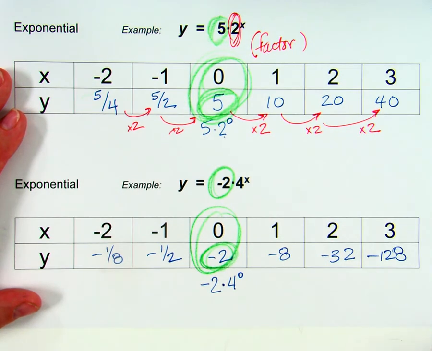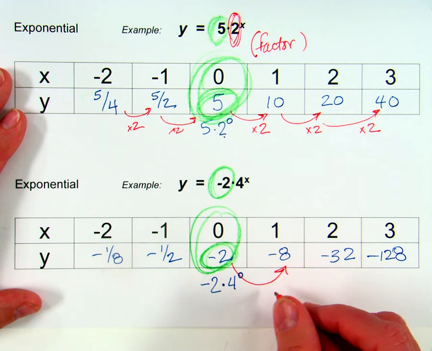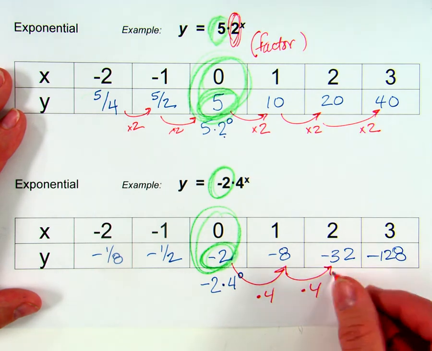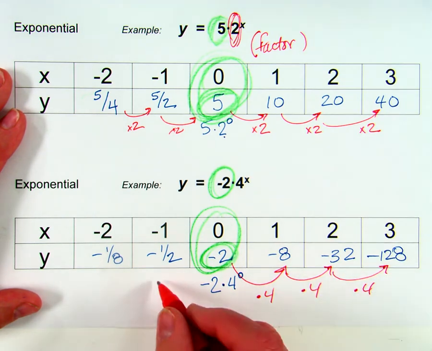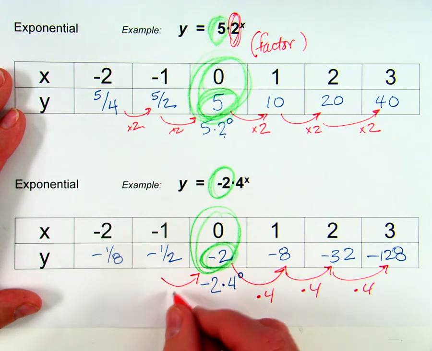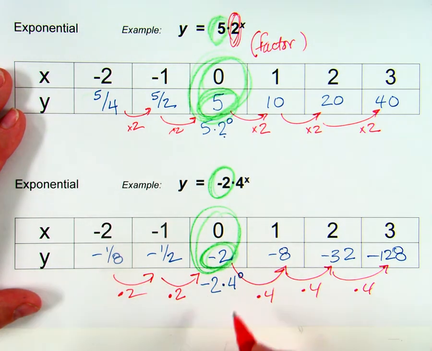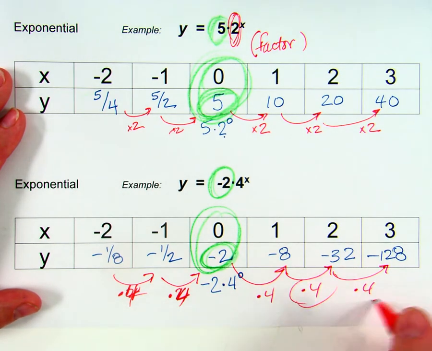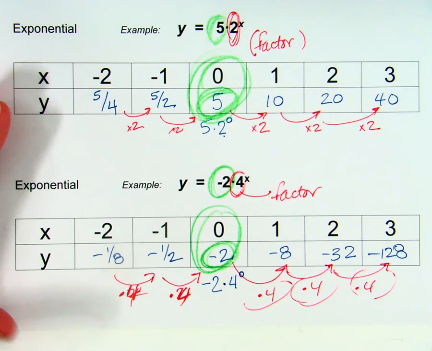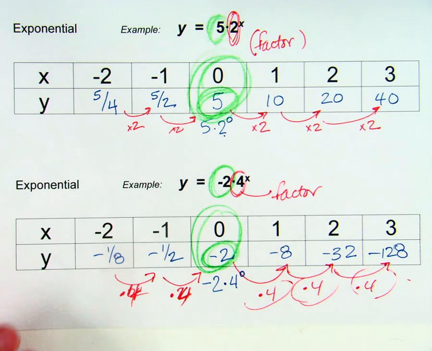Okay? So how do we get from one to the other? Well, from negative 2 to negative 8 is times 4. Times 4. 32 to 128, times 4. Does it work down here? It does. Negative 1/2 times 4 is negative 4 over 2, which simplifies to negative 2. Same deal here. What am I doing? It's times 4. I wrote that wrong. There we go. Times 4 each time. And that times 4, again, is the factor that we're using, and it is the base of our exponent. How many times do we multiply by 4? That's what the x is. Okay? So we're starting to see a pattern here, I hope.